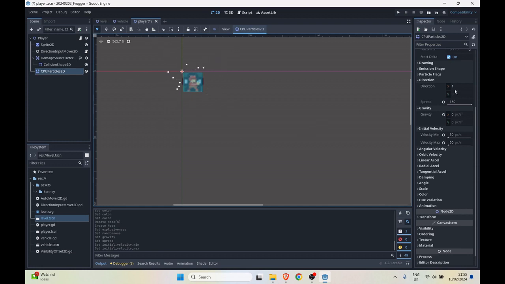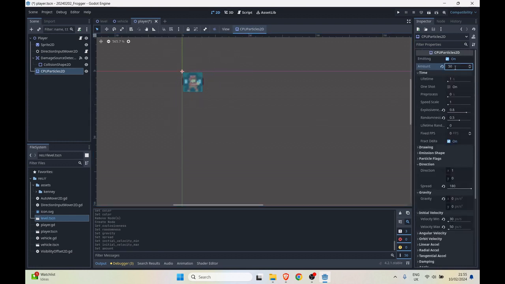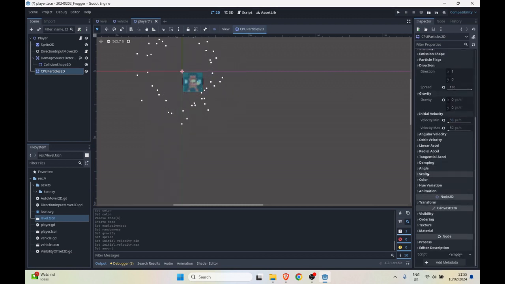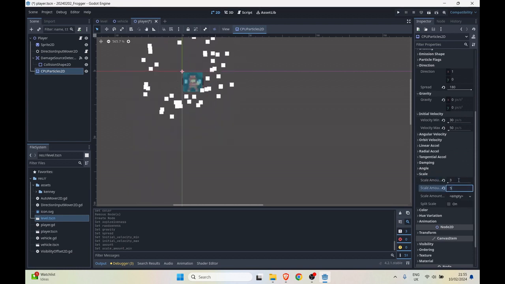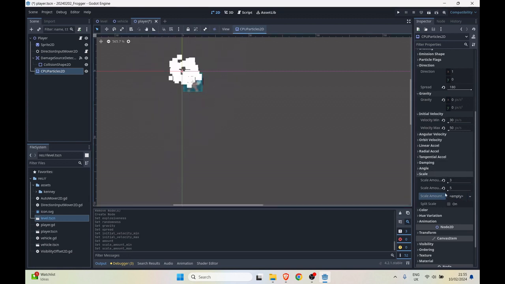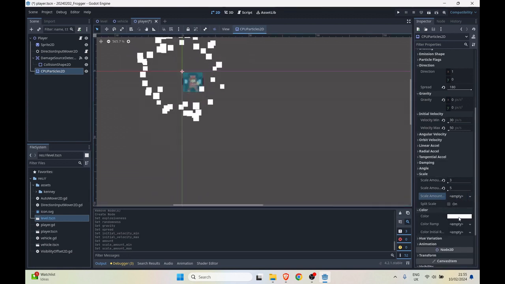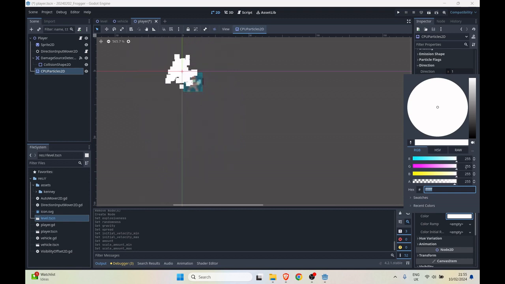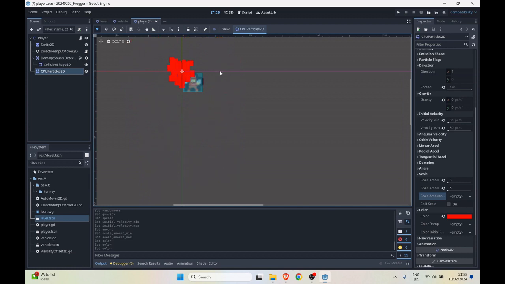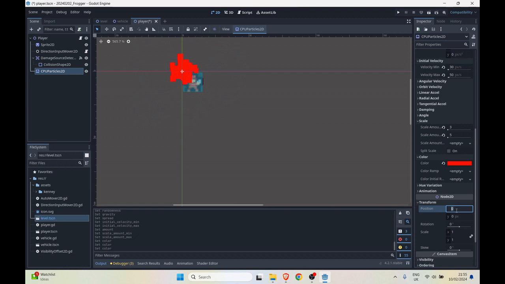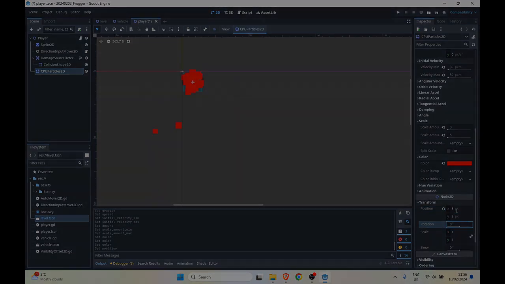That's not bad, but let's increase the number. Let's put this at 50. That's not too bad. I'm going to make them a bit bigger, so let's make these between 3 and 5. Excellent. And then for colour, let's just keep them all the same colour red. To do that, I'll just set the green and blue to 0. And then I will set this to be in the centre of the player. And then we have a very basic blood splatter.